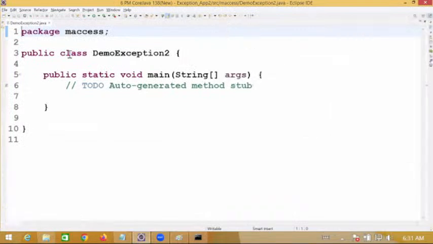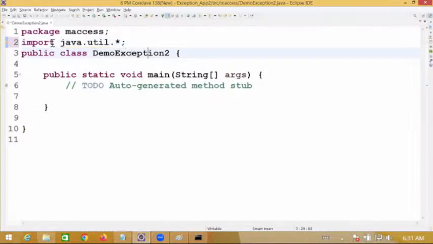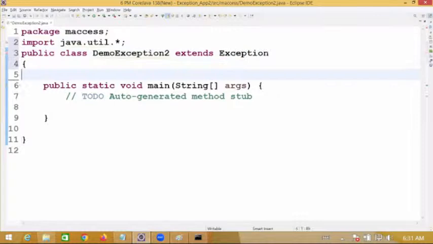Right. Construct the rules now. Import java.util. The first rule, it must extend from Exception. The class must be declared with a parameterized constructor.